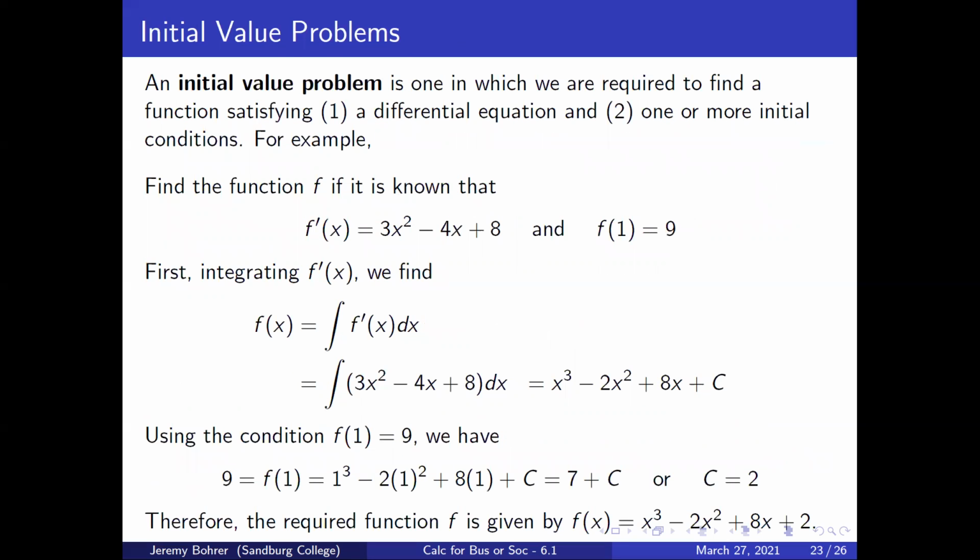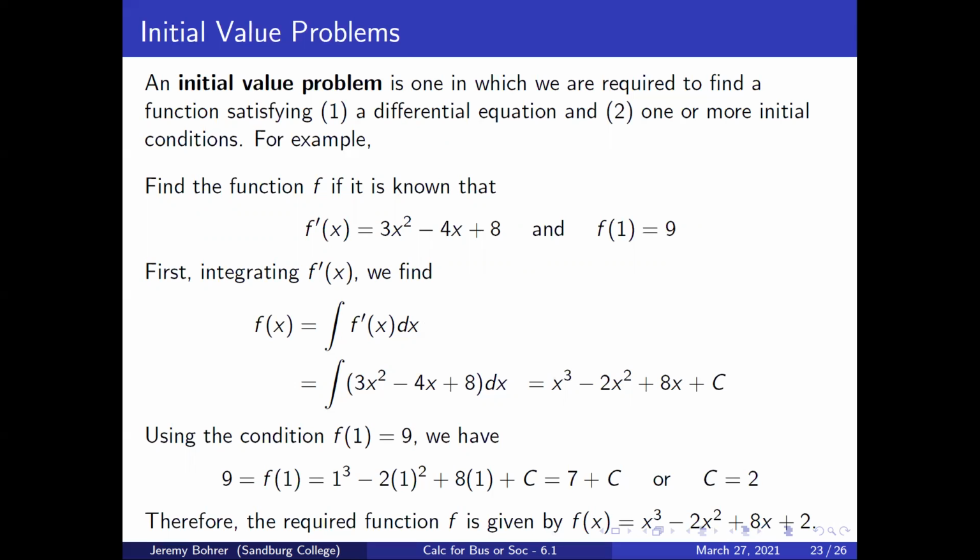An initial value problem is one in which we are required to find a function satisfying 1, a differential equation, and 2, one or more initial conditions. For example, find the function f if it is known that f prime of x equals 3x squared minus 4x plus 8, and f of 1 equals 9.